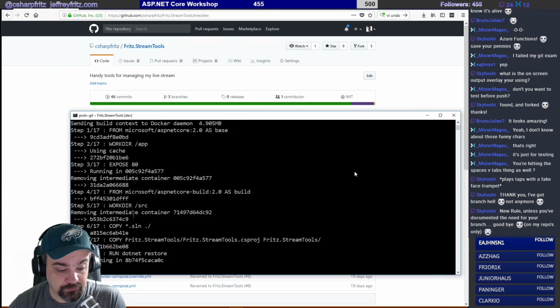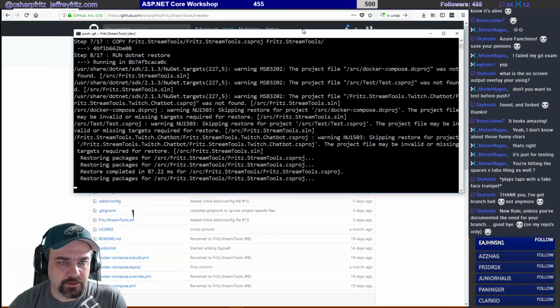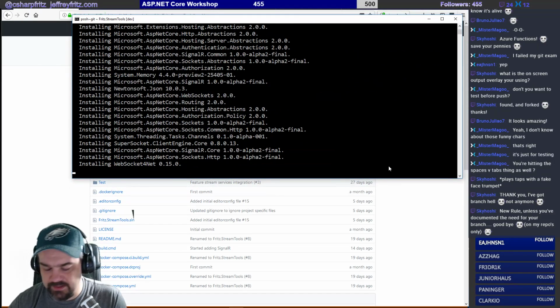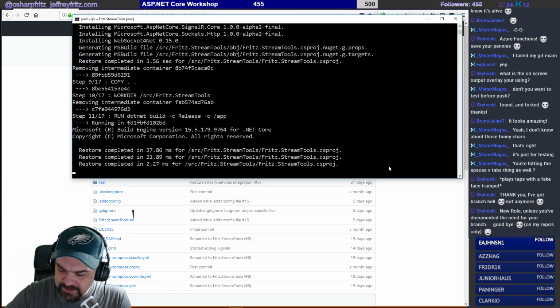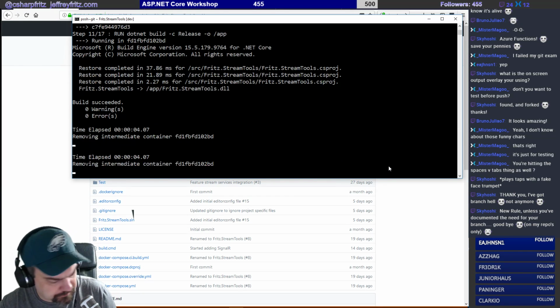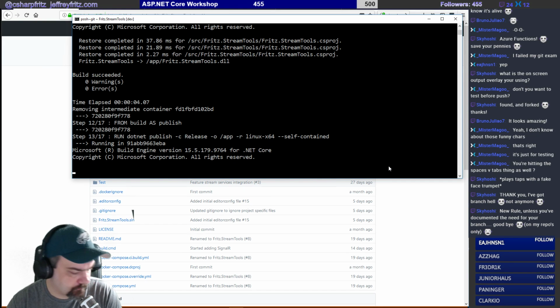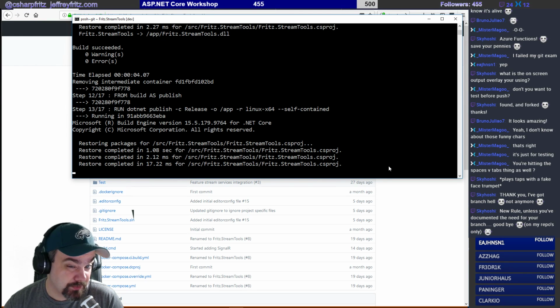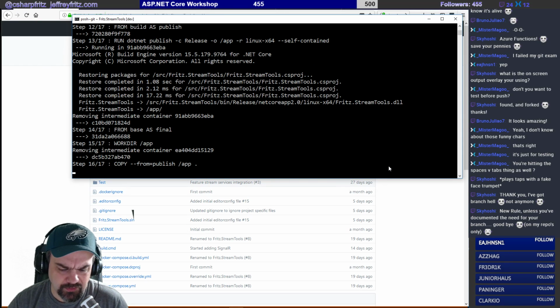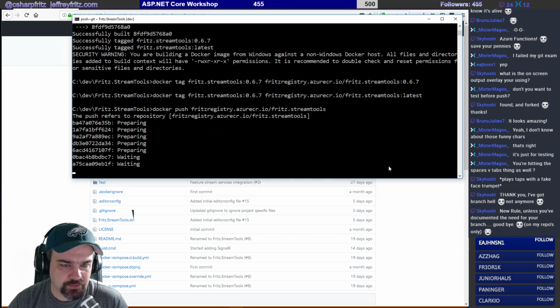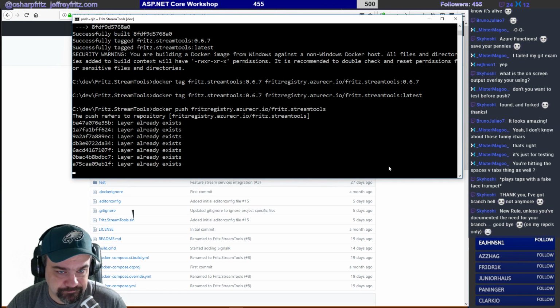Forgot I was in PowerShell for a minute. All right, let's move that up. So that's going to build and push. Running really quickly because all of my resources, all my NuGet resources are all still copied down and available here locally. So nothing really should have changed there. And there it goes pushing out to Azure.